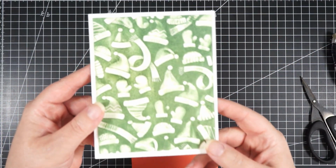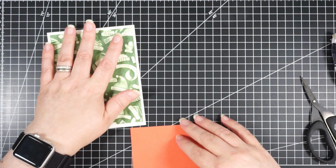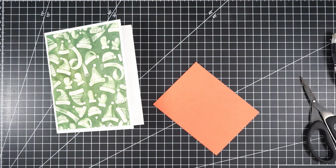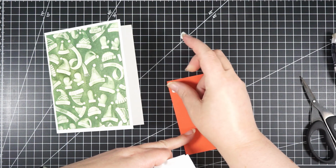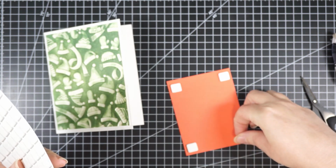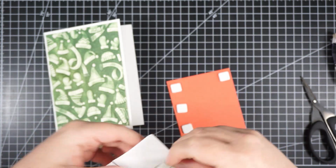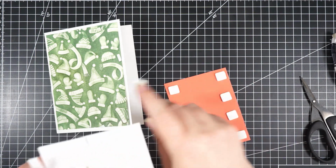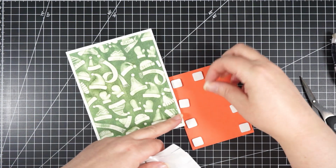I really quite like the way this is looking, and these inks will soften as they dry as well, so it won't be quite so stark. Do I want some? No. Let's put some foam on them just because we can. And this is quite a good sticky one, so it will help, but I will give you a tip on what else to do when you're trying to add foam to your backgrounds. This is still wet as well, so you have to bear that in mind.